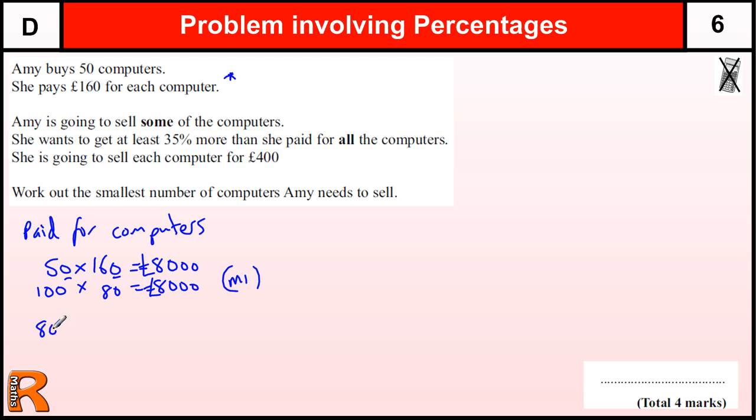£8,000, 35% of that. Well, let's find 10% of that. Quite often, we start with 10%, and that's going to be 8,000 divided by 10, which is just 800. We'll just knock off a zero. But we want 35%, so if we work out 30%, that's going to be 800 times by 3, which is 24 with two zeros.